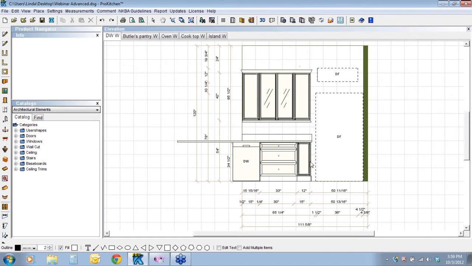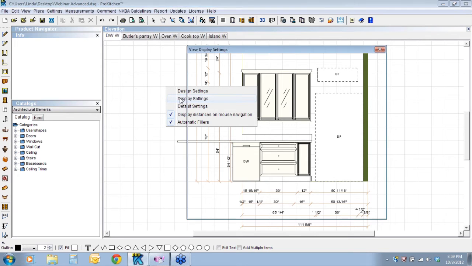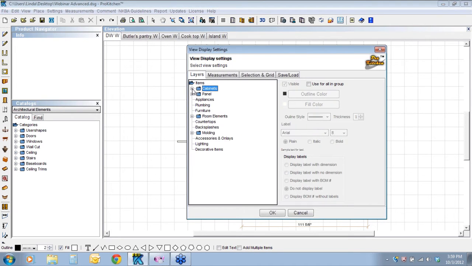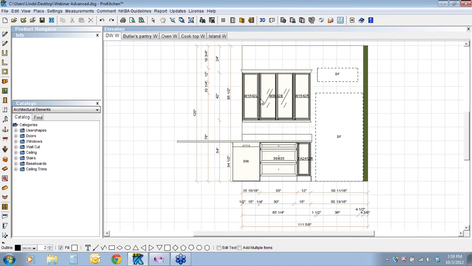But if you want this to change as far as what you see on your elevation, you use your display settings here also. So cabinets, say I want to use for all the cabinets, I now want to display the labels with no dimensions. Because before I had it click do not display label. Now all my nomenclatures I can see on my elevations as well as my floor plan.